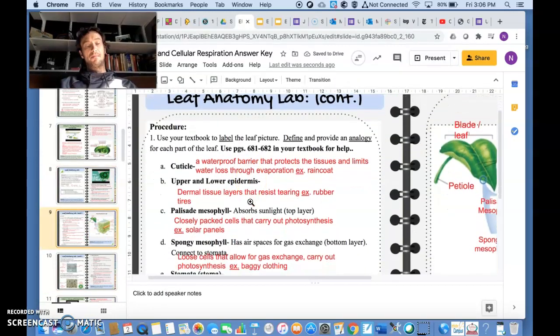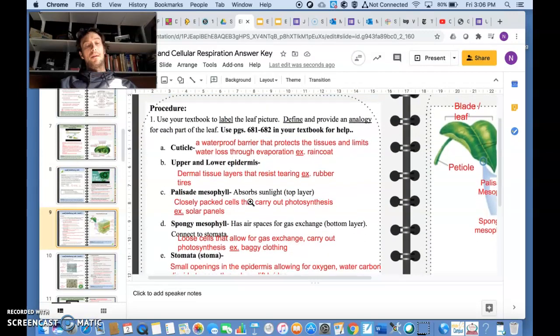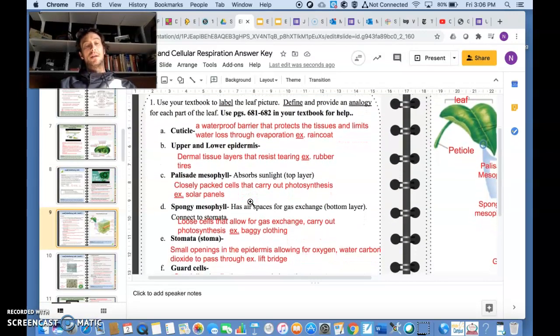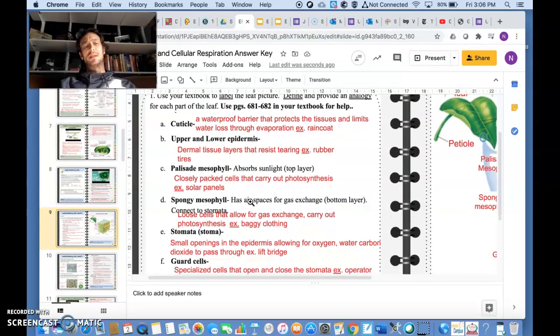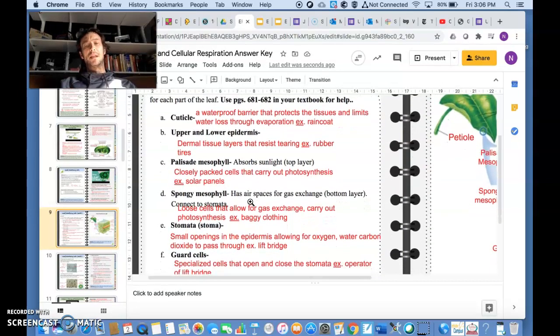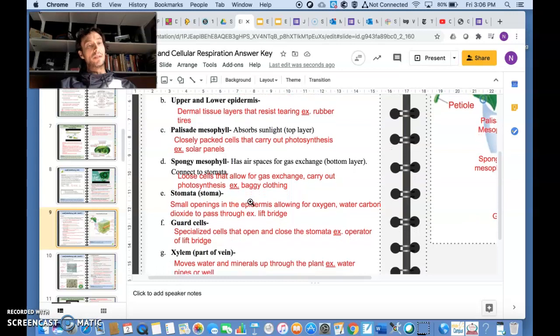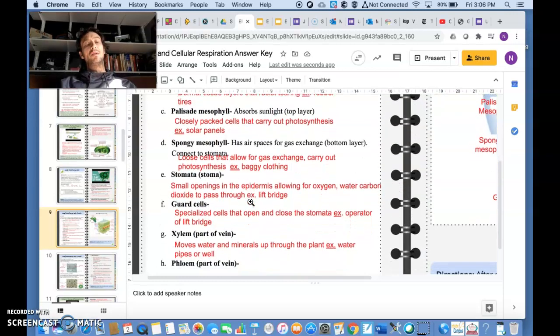Leaf anatomy, right? Here are the topics, using the pages from the book to talk about what some of these different things do. Leaves are probably much more complex than most of us would normally think, just looking at them. But you put them under the microscope, which we would do in class normally, and you see all these different structures.